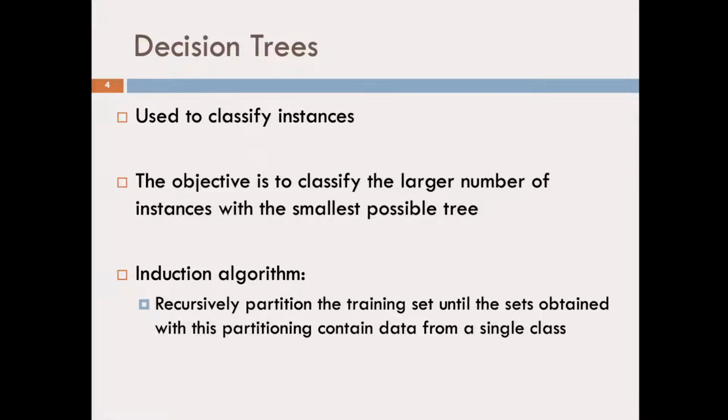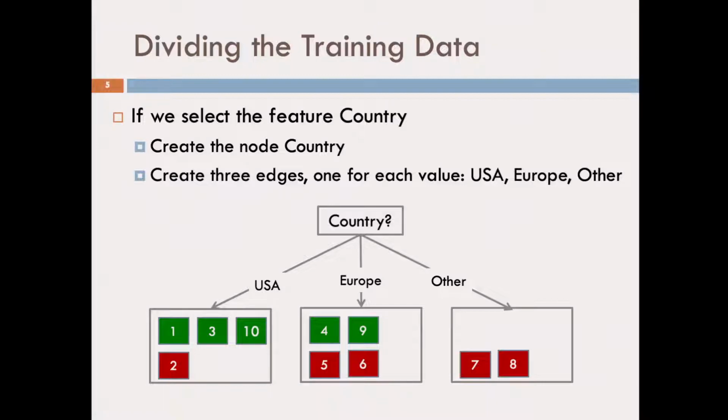And so the algorithm to construct this tree recursively partitions the training set until the sets obtained with the partitioning contain data, in our case here, that are from a single class. Okay. So let's start here.